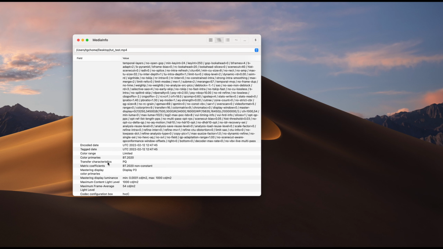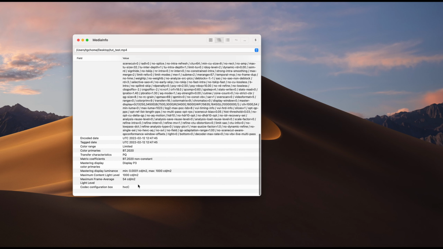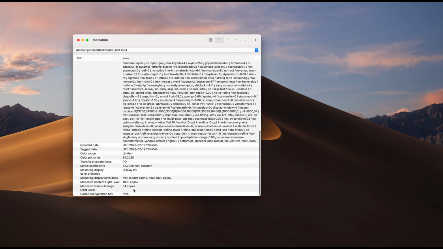The color primaries, the transfer characteristics, matrix coefficients, mastering display, display luminance, max content level, max frame average light level. All these things are present now in the file.